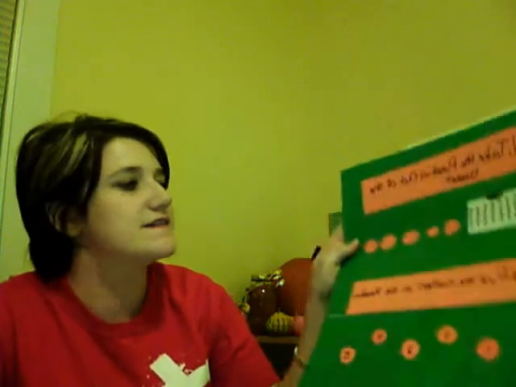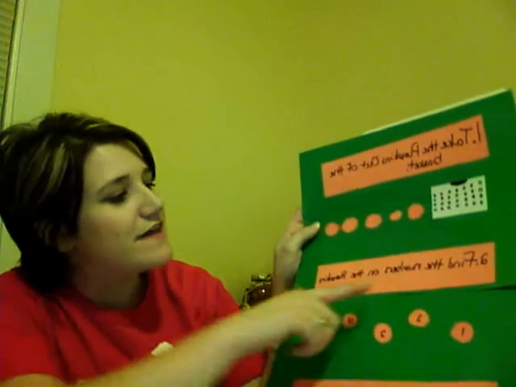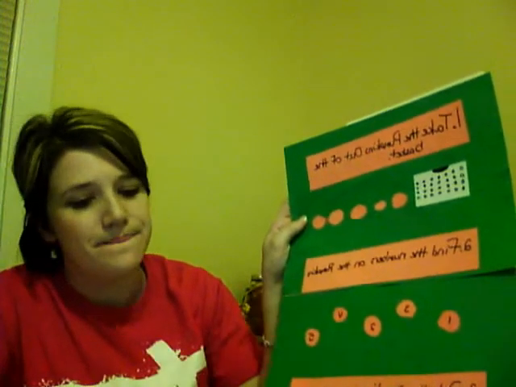One of the activities would be to have plastic pumpkins that look like this. They're little jack-o'-lanterns on one side, and you put the number on the other side. What they would do is take these out of the basket, find the number on the pumpkin, and put the pumpkins in order according to what number is on the pumpkin. So there'd be 1, and then 2, and so on. And that'd be the first activity they do in their math station.